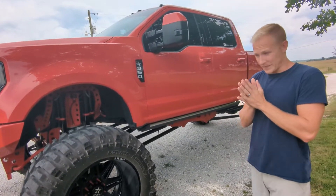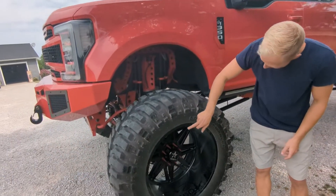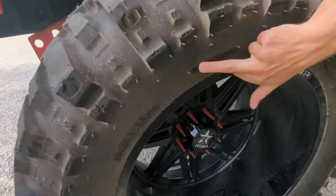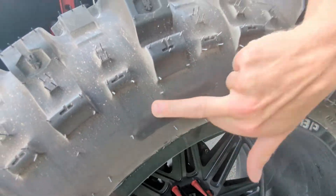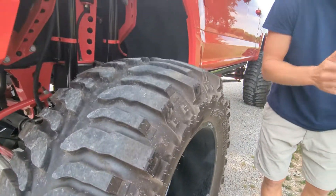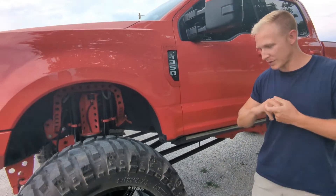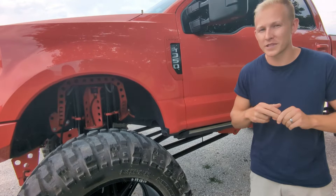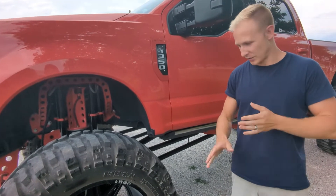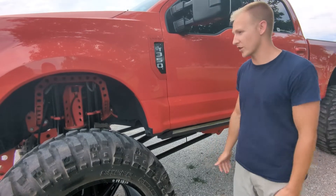It's going to take a lot of time and a lot of elbow grease to get this thing back to where it needs to be. As you can see, these tires have really been overdue for a long time. This truck's been driven down gravel a couple times lately unfortunately, so it's all dusty and it needs to be cleaned really bad. So that's what you're going to see in this video. Let's go ahead and get started.